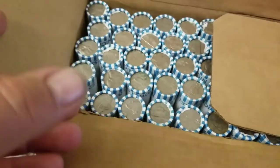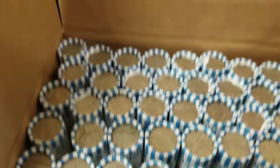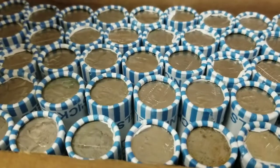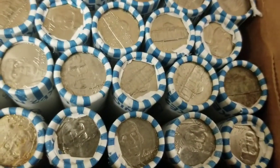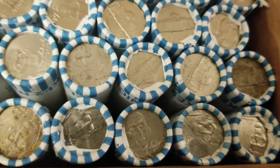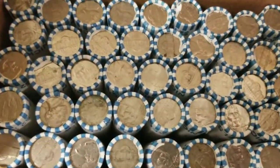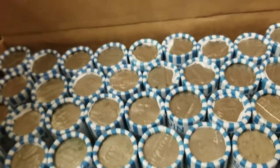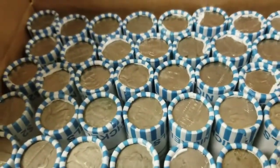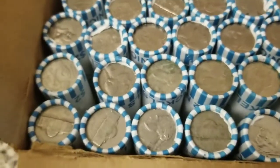There might be a silver ender — hang on. Let me pause this here. It looks like there might be a mint mark, but I can't quite tell. Might have a war nickel ender. Well, that is not a mint mark — it didn't look like it was going to be in the right place for one. So that's not going to be a war nickel ender. The good news is we definitely have circulated nickels here, some nice older ones, so we're in good shape.